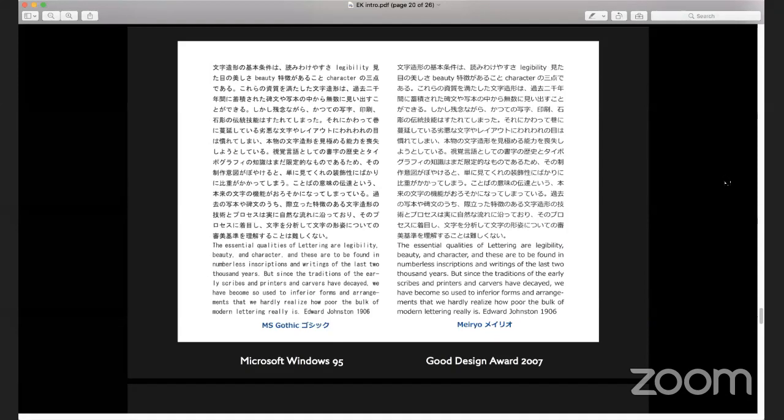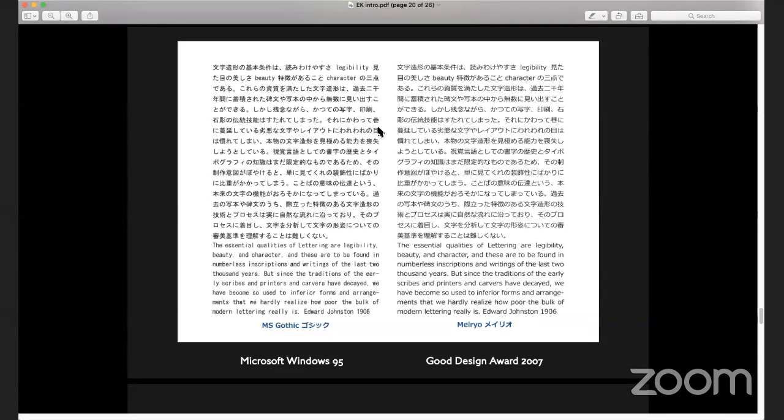And if there was ever a person at that point of time in history, it's that right confluence of time and event, and he just happened to be there at the right time because he understood Japanese typography immaculately, he understood Latin typography immaculately, he happened to know the man who headed type development at Microsoft, he happened to be a friend of Matthew Carter, who had done a lot of work for Microsoft. So it was a collaboration of great minds, great skills that produced this. And I think we all benefited from it enormously. It won an award in 2007 for good design.